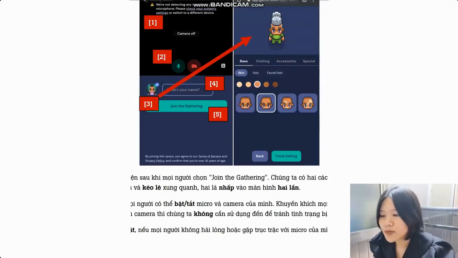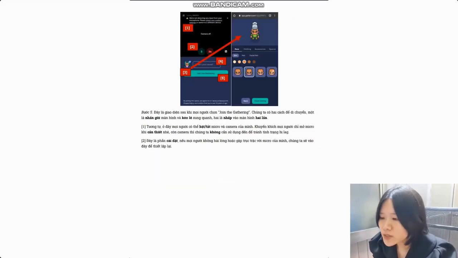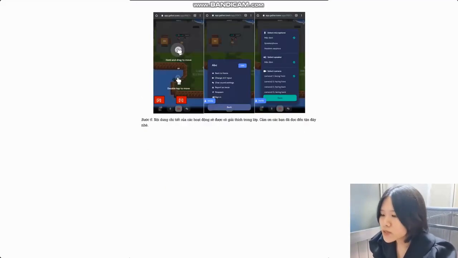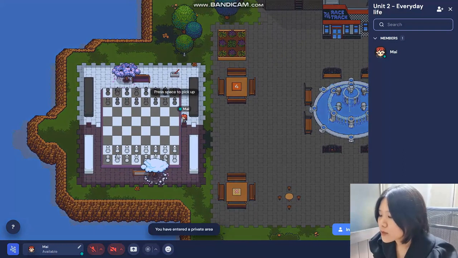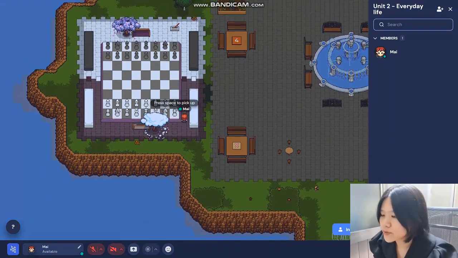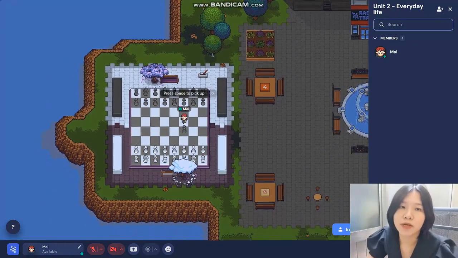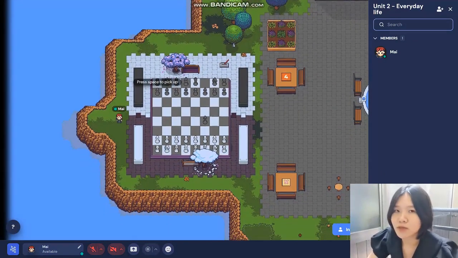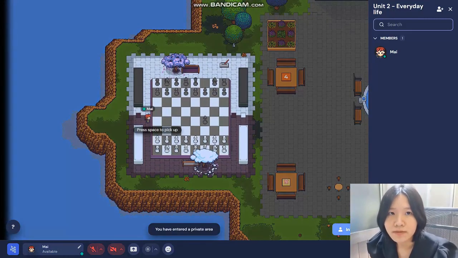By offering step-by-step instructions on how to move around, interact with objects, and enter spaces, students can get familiar with the platform's features. This preparation makes the actual lesson much smoother and less daunting. Overall, Gather Town is an excellent tool for creating interactive speaking lessons. It's like stepping into a virtual world where students can explore, collaborate, and have meaningful conversations.